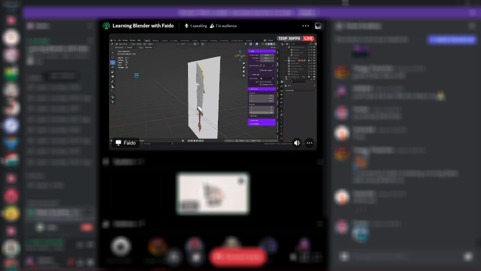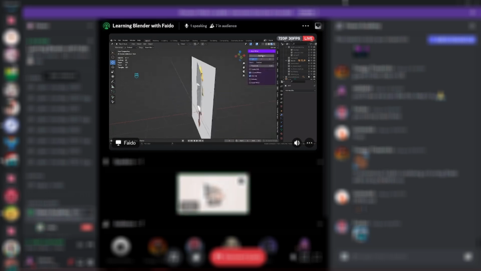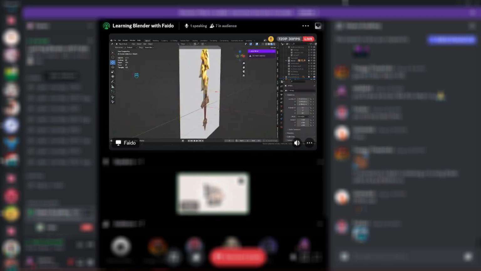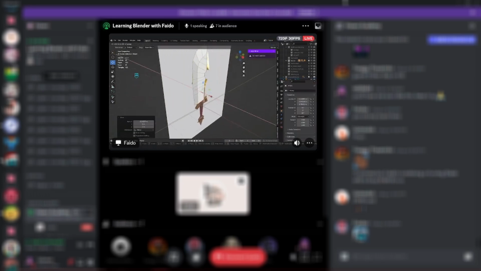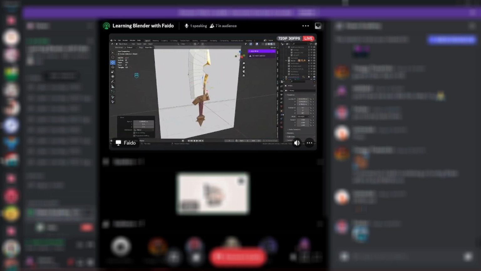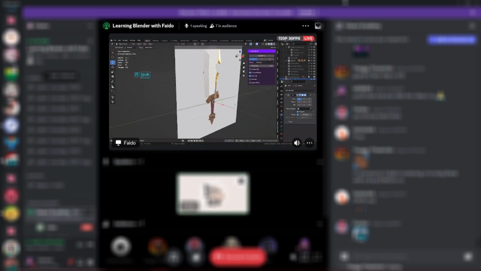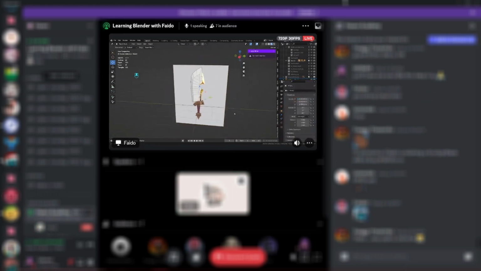Or you can be lazy and use an add-on. For me, I have Auto Mirror. It does the same thing, but it has the clipping and merge already turned on. That's the only thing the add-on has, which is very funny. It's just an add-on so that these two parts are turned on. I don't know why Blender doesn't have it already turned on. So yeah.